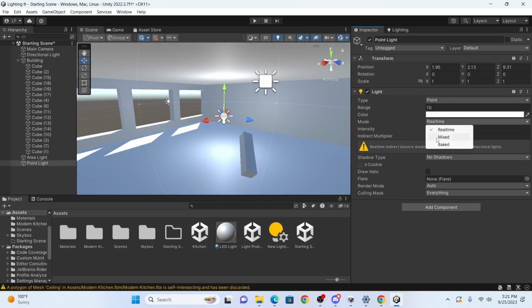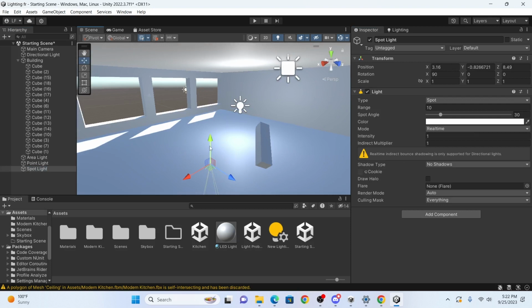But if you want it to be baked, you can choose mixed, which is a mix of real time and baked, where it'll change the shadows on moving objects, but it'll still give off a glow and stuff like that. I think it's pretty useful for the sun to be mixed, because the sun does influence how things look, but your shadows also move under the sun, you know? You can mess around and add as many lights as you want.